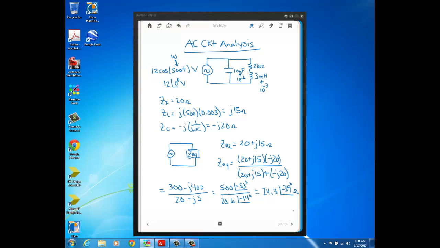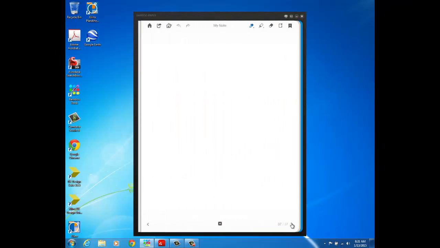So now with our Z equivalent, we can find this current right here, what the source current is, just by Ohm's law, taking the source value divided by that Z equivalent. This should be deja vu for you. If you think back to DC, this is exactly the same thought process as solving a DC circuit with the equivalence and reduction technique we learned earlier in the quarter.